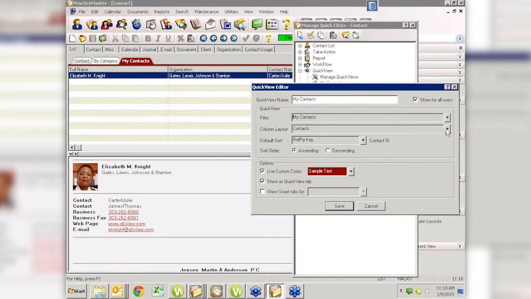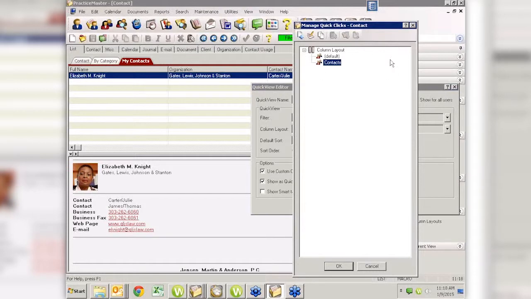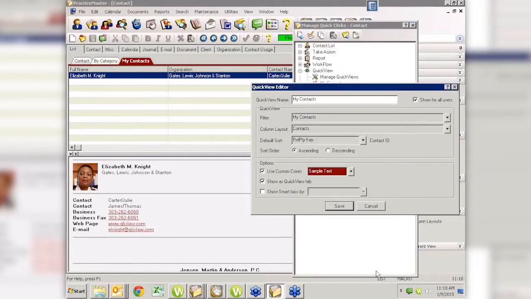So you can go through, for instance, to column layout, and you end up in the column layout area where you can select an existing column layout, or you can actually create a new one right here. Now what's important to note, a minute ago when we were in some other area, we saw Ron's calendar items. Well, you probably wouldn't have a Ron's calendar item in a big firm that everybody saw, because nobody really cares about Ron's calendar items but him.